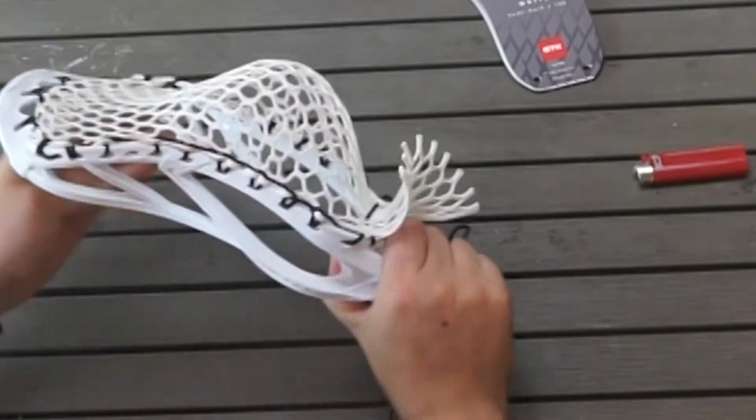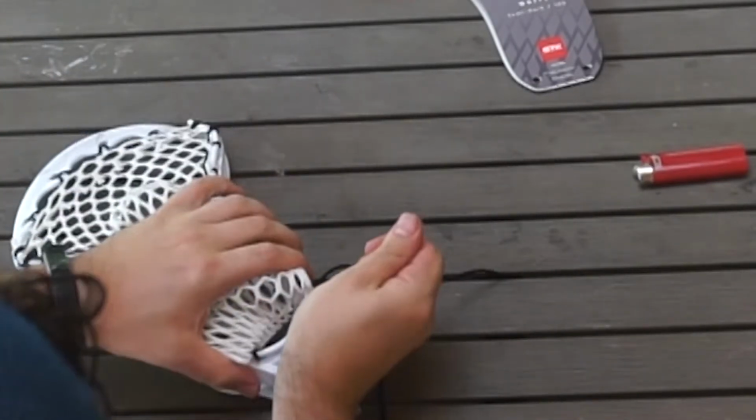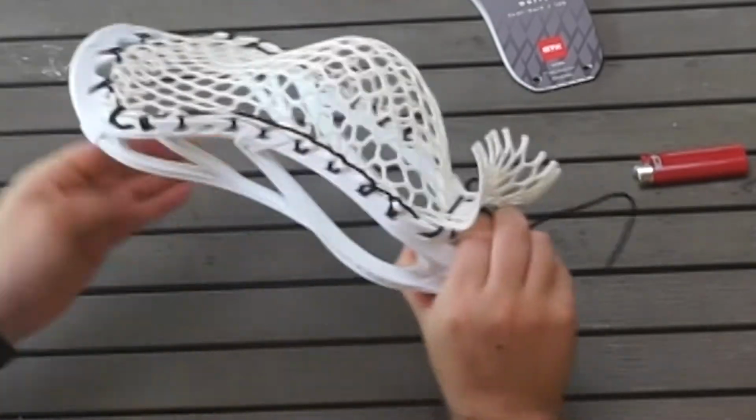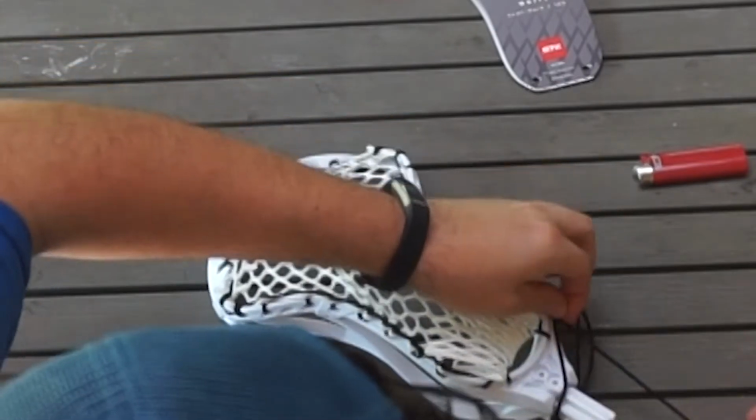Give it one more check before we tie it off. Maybe a tiny bit tighter. Boom, that looks great. So I'm just gonna tie a simple overhand.